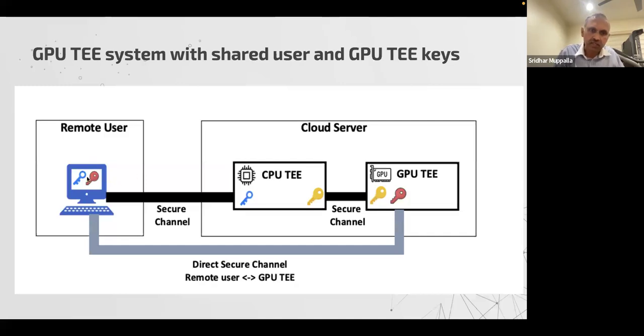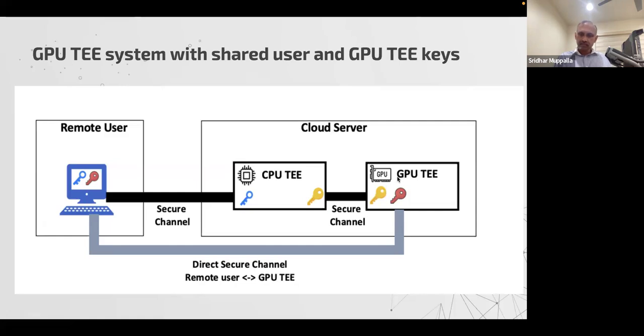They looked at this as inefficient, so they cut down the decryption and encryption in the CPU TEE. This was taken out, so the communication goes from the remote user to the GPU through the CPU TEE. The CPU TEE will just do a pass through and will not do decryption. They had to modify the code so that it knows the data coming from the remote user is encrypted. It will not do any decryption. It just passes it to the GPU, and the GPU will use the shared key between the remote user and the GPU.